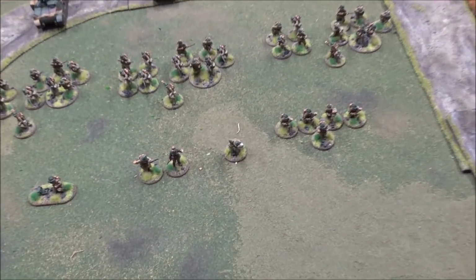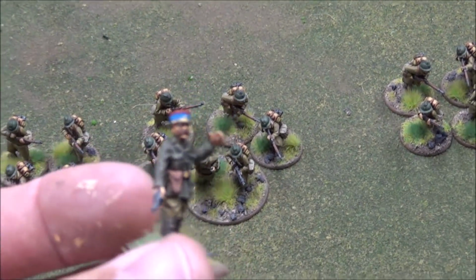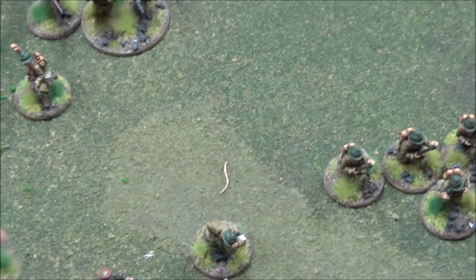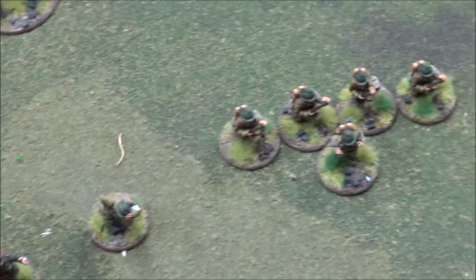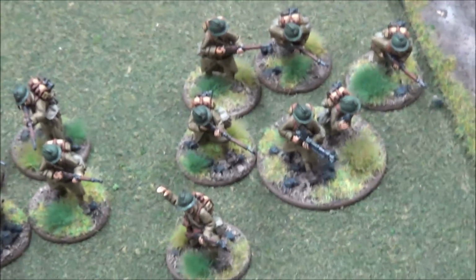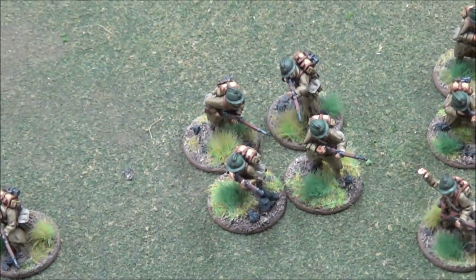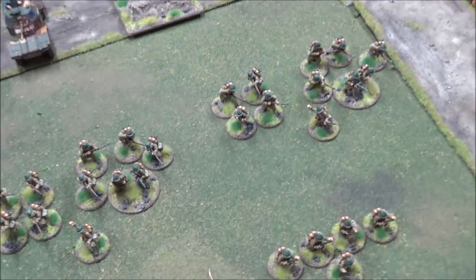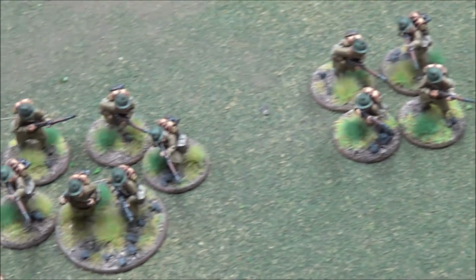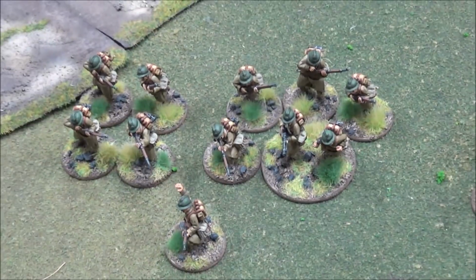So in this platoon we have the platoon leader. Here he is here. Lieutenant, and of course the platoon sergeant we just did. And we have 3 line squads. Each squad is a machine gun team with 3 crew and 3 riflemen, and a 4-man rifle team. Also a squad leader. So I have 3 of those. The second squad, third squad.